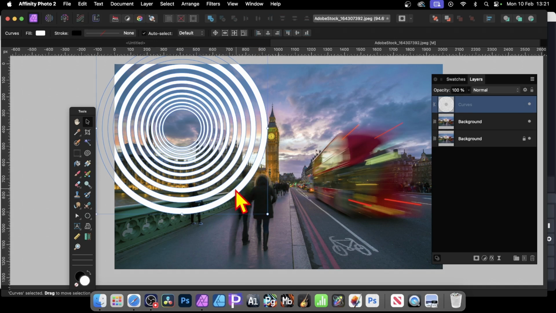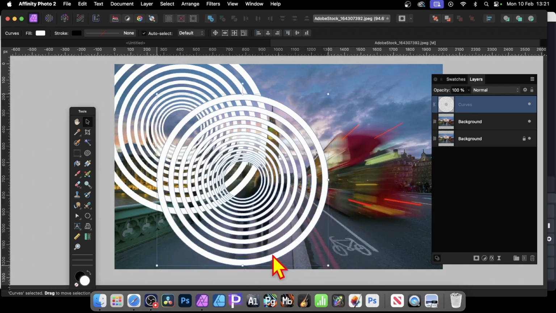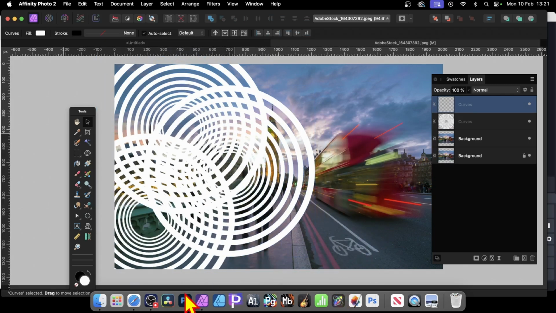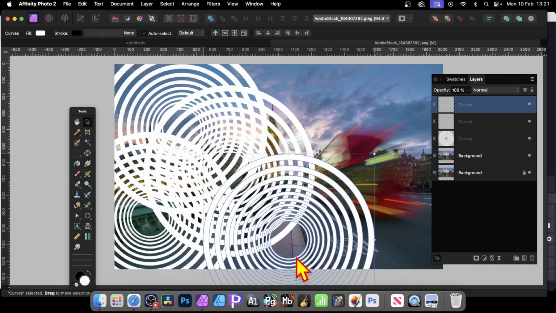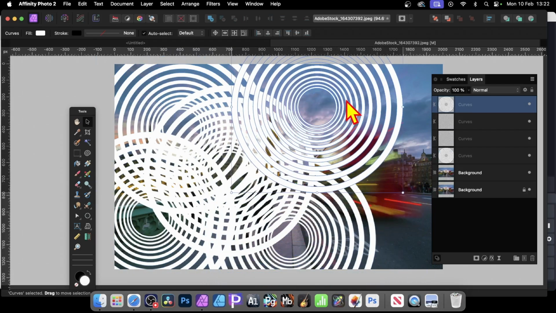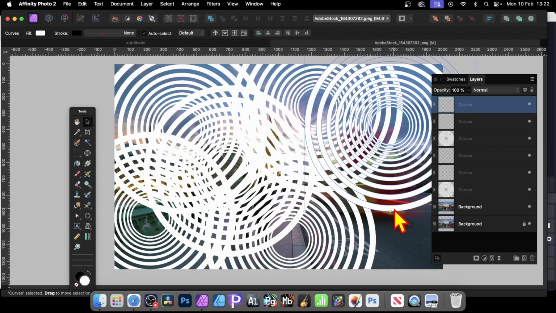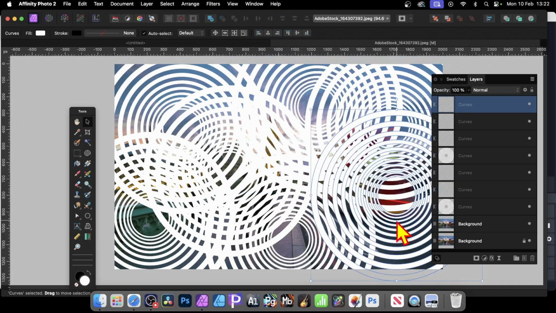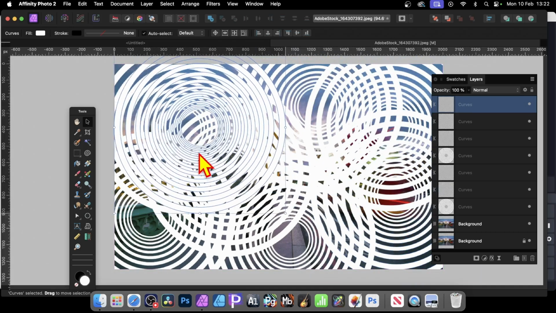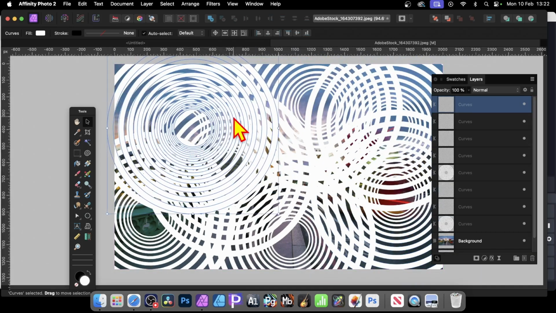Now, what you can do, hold down the Alt Option key and drag. And you can repeat this multiple times. I'm going to go with 5 or 6. So I fill the entire screen. Just make it so it's a bit more complex mask than just a basic contour design. So you can go like that. You could, of course, distort the design and so on. It's still live, so you can manipulate it at any point.